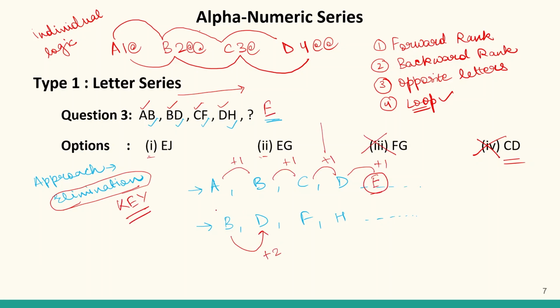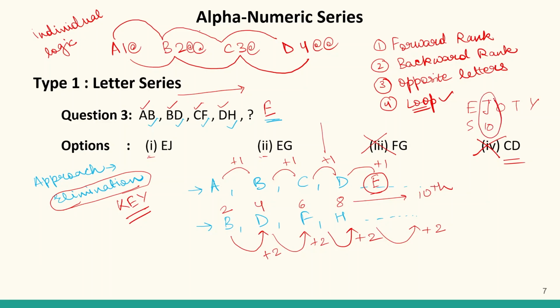Therefore, it is important for us to eliminate options. That means two positions are increasing. B is position 2, then this is 4. F is position 6 and H is position 8. This is known to us, right? So I can clearly see that we are moving 2 positions ahead. So that means we have to go 2 positions ahead now. From 8th, we have to go to the 10th rank. 10th rank, we can clearly find out if you know the shortcut AJOTZ, or if you remember, this was 5 and this was 10. So the 10th rank is J.